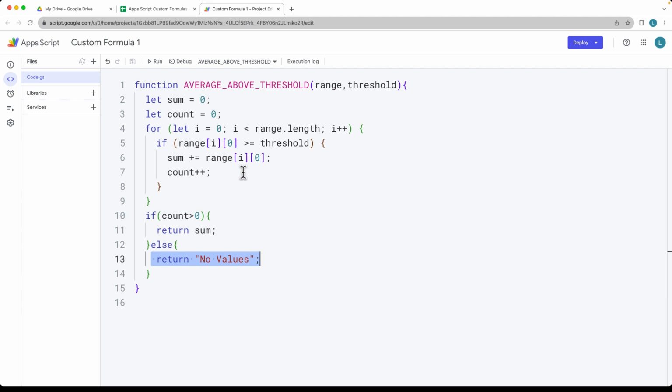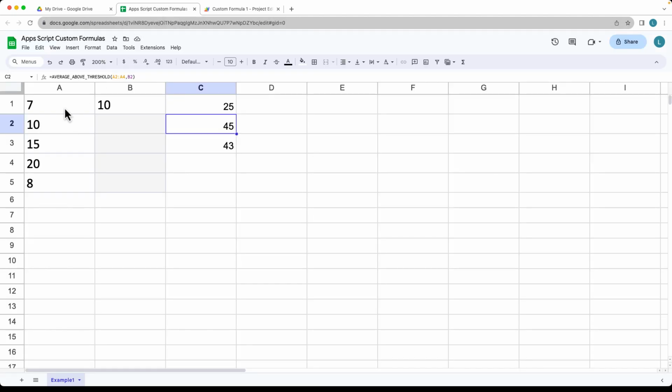So let's take a closer look at what we've got for the threshold. So we're customizing and creating an average. So when we're using the cell values, the range from A1 to A3, we've got 7, 10, and 15. And because it's below the threshold, 7, we're only using 10 and 15. So let's update and adjust the threshold. So set it to 4. And we can see that that also affects the values that we've got there.